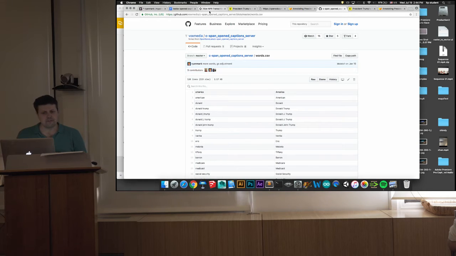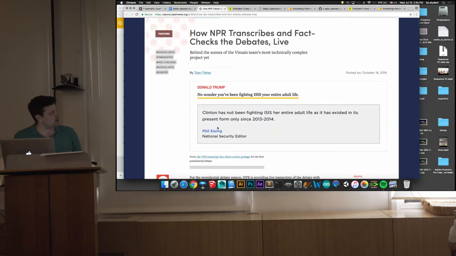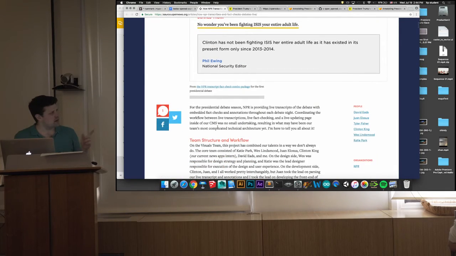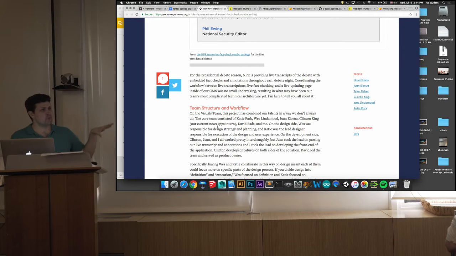We took a lot from this great explanation from Tyler at NPR about how they did this. Because of open captions, a lot of the technology in this project was not that complex. The complex part was getting 15 writers and editors in a single Google Doc at once, copy editing it, coordinating them, having them add things to the Google Doc in a way that didn't blow everything up, and have it be incrementally published. So they had come up with a really great workflow, and we just cribbed a lot of that.